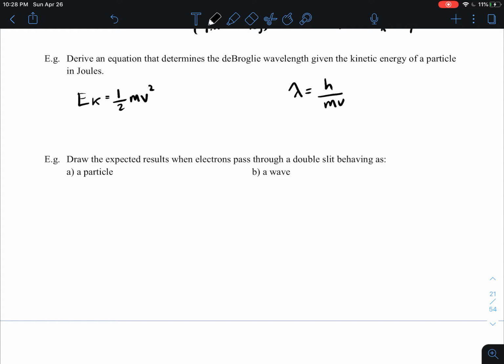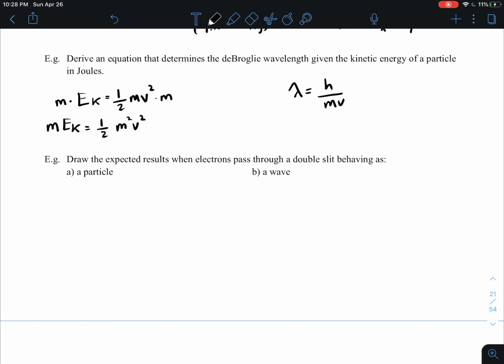One has an mv squared, one is just an mv. So to make them both the same, we're just going to multiply one of them by mass. So in this case, I want to multiply mass on both sides. So I'm going to multiply by mass. Whatever I do to one side, I must do to the other. And we're left with an equation that looks a little bit different. Mass times EK is equal to 1/2 mass squared velocity squared.